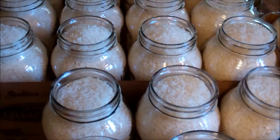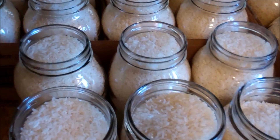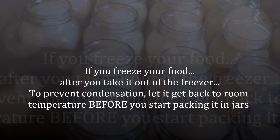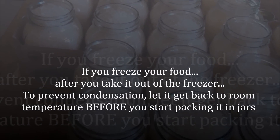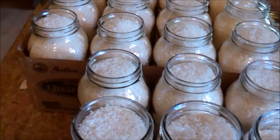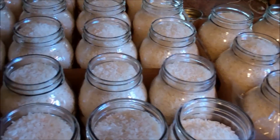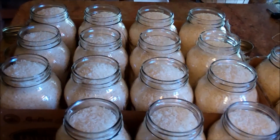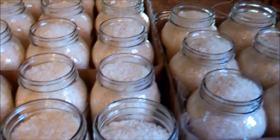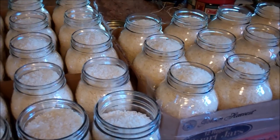Most all food, whether you want to believe it or not, has little bugs, larvae, or eggs in it, and you're going to kill those by freezing. Also, I'm picking a beautiful day — it's supposed to rain in the next couple of days but right now the humidity is down. I also have the air conditioner turned down pretty low, lower than normal, simply to suck all the humidity out of the house while I'm doing this inside.